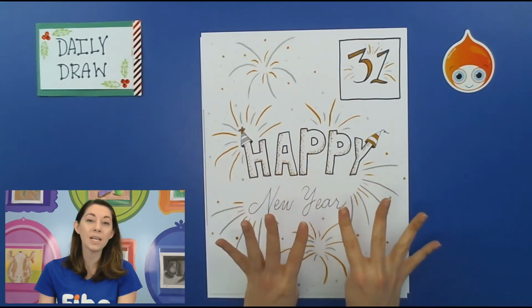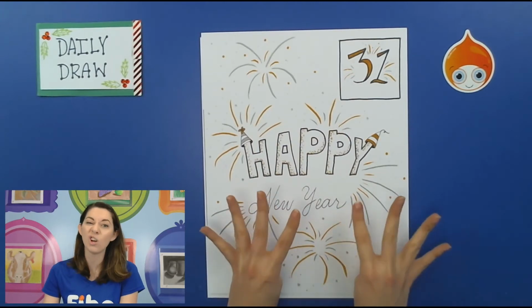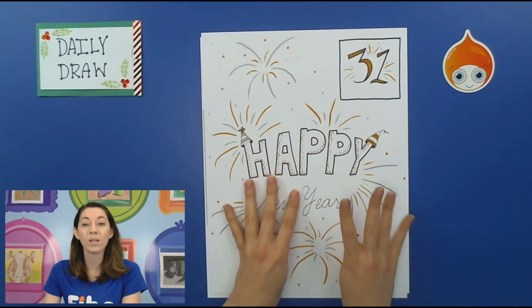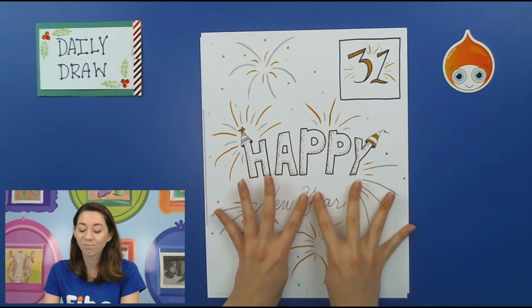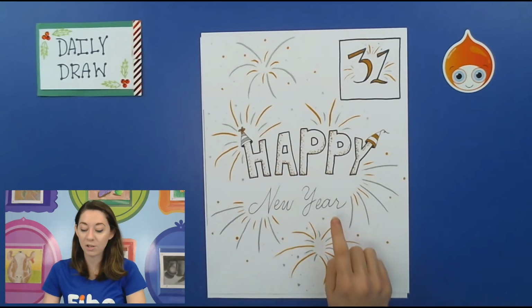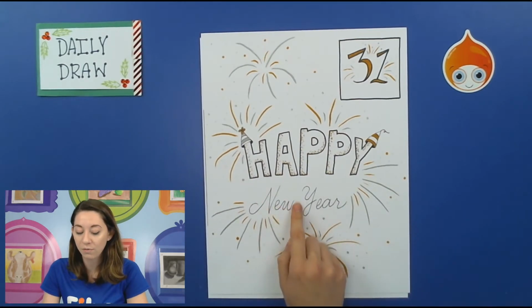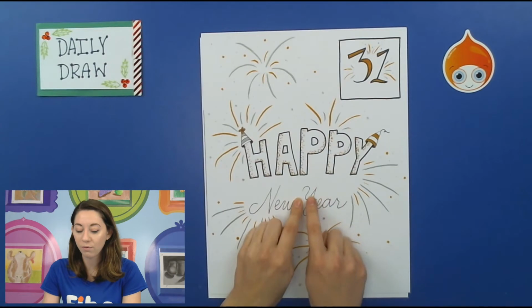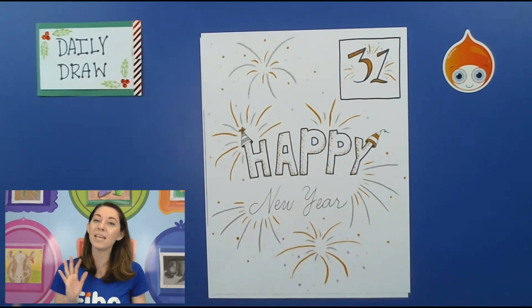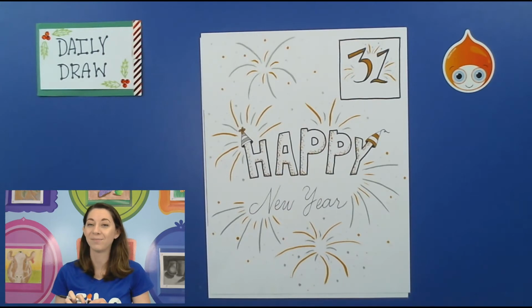This is a little tricky and a little advanced, so if it's confusing, don't do this. Just have fun writing. Now, if I have 4 letters on one side and 4 on the other, there's no middle letter for me. So what I do is I just look and I think 1, 2, 3, 4, 1, 2, 3, 4. So right between my Y and the space is in the middle. Again, just try your best and have fun.